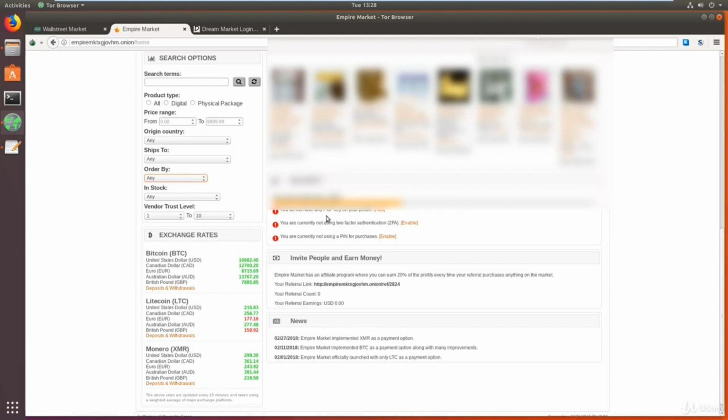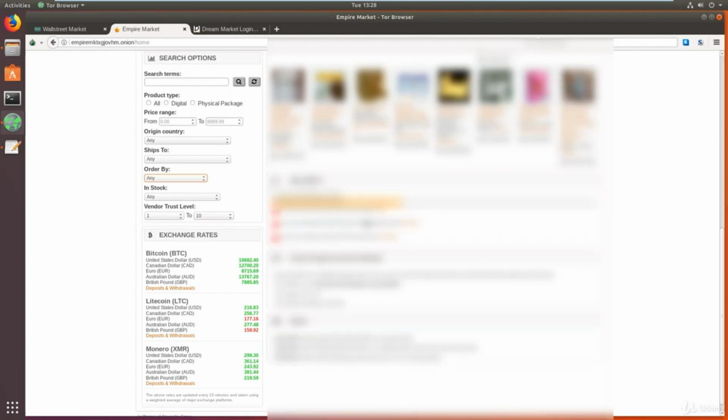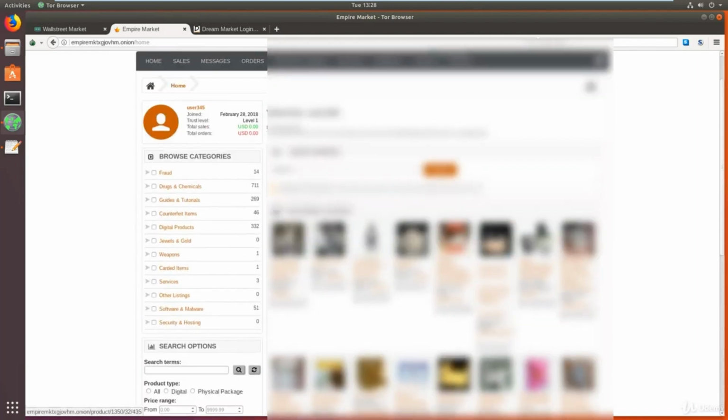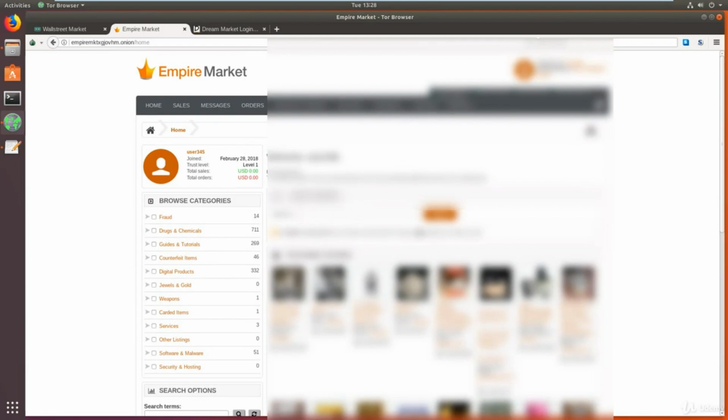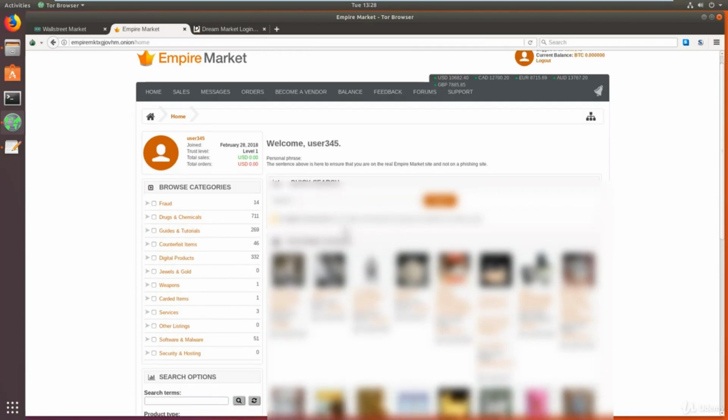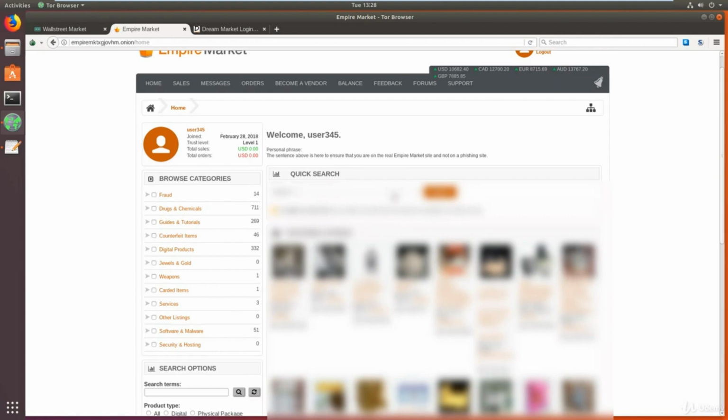At the bottom of the web page, you have your account security, where you can add your public PGP key, and finally you can enable your two-factor authentication. Okay, so again, it's all up to you depending on what you want to do. You can also, depending on the purchases that you want to make. And again, I'm not going to be encouraging you to use this. Now, by default, if you have JavaScript enabled, it's going to tell you that they recommend that you disable JavaScript.